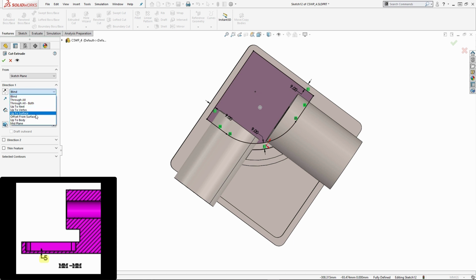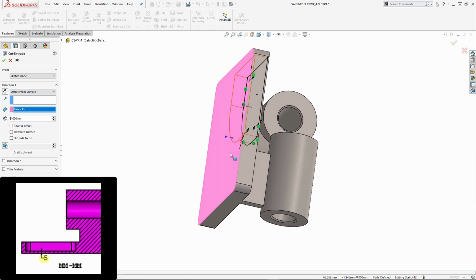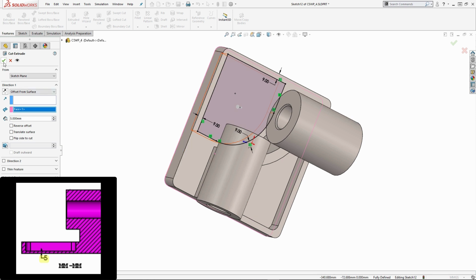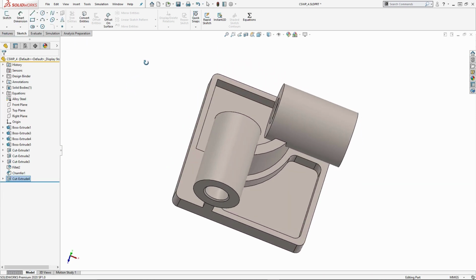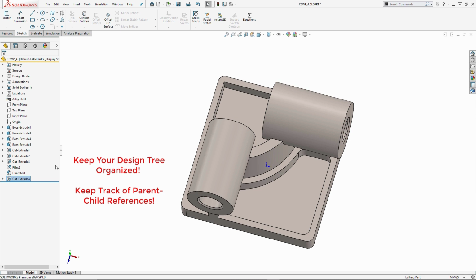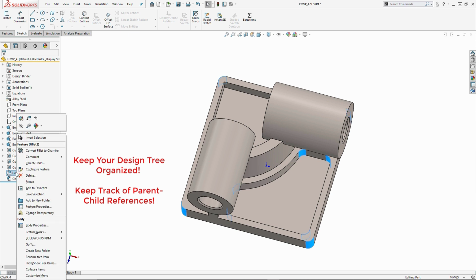With my cut extrude, I'm going to use offset from surface. This is because the value that we've been provided is from the bottom of the part. So if we end up making changes to the depth of this in a later question, we know that this is going to be accurate. Now, one thing that I didn't do is use my rollback bar, so my cut extrude is at the bottom. But I didn't create any unexpected relations, so I can move that up in my tree. You may want to be a little bit more cognizant of the order of your tree, more so than I was here, but it was a very simple fix.